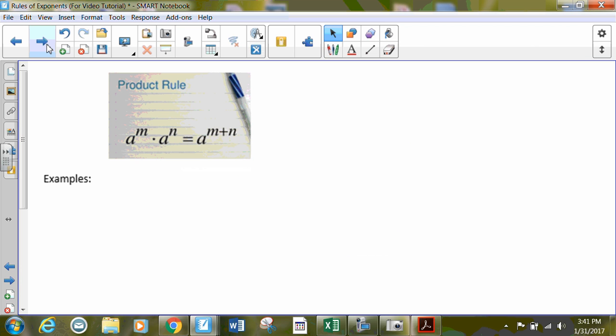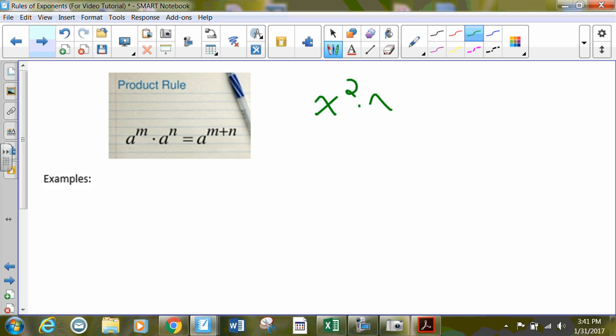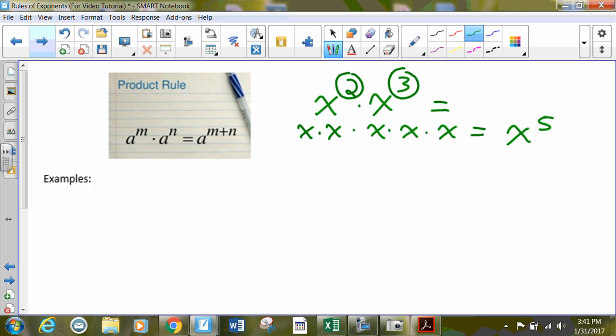And here we go. We've got the product rule, and I want to explain real quickly where the product rule comes from. Imagine that you have x squared times x cubed. If you didn't have the rule, you would just say to yourself, well, let's see, x squared is x times x, and x cubed is x times x times x. So altogether I have 1, 2, 3, 4, 5. I have x to the 5th. So it makes sense, doing it the long way, that the shortcut way would be we add our exponents. When we are multiplying and the bases are the same, we add our exponents to get our answer.